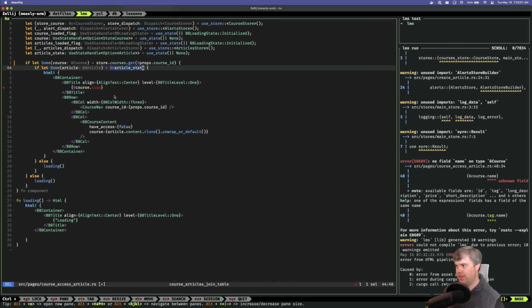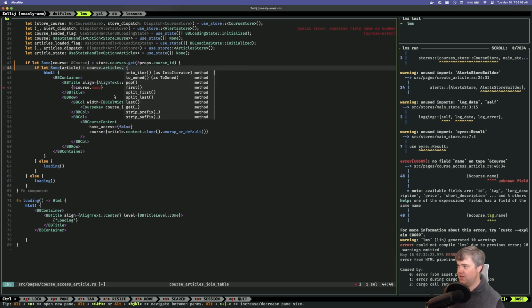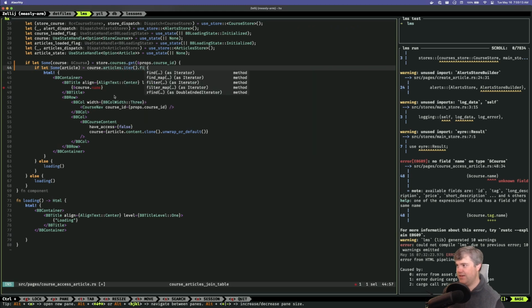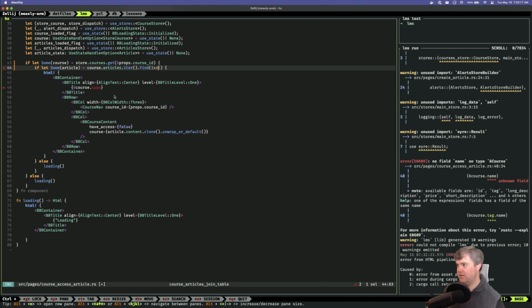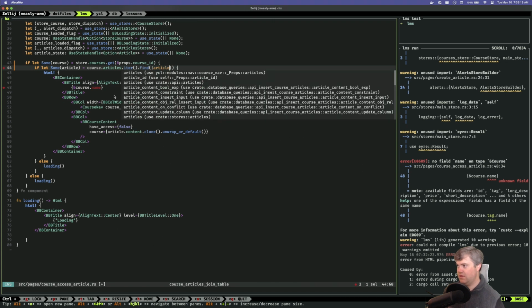So this is going to be course dot articles, okay, a vector of articles. So we need to iter, and then we can find the article.